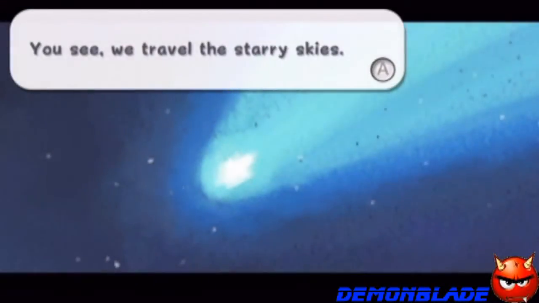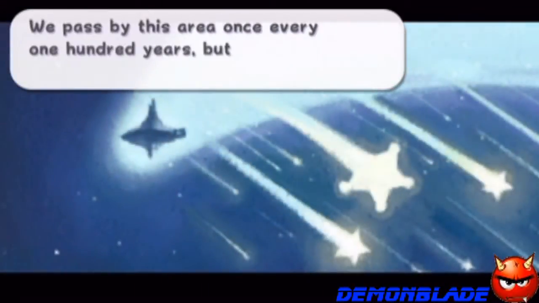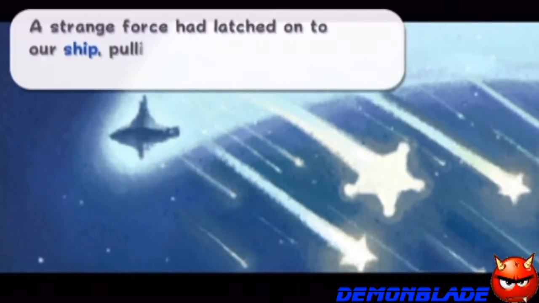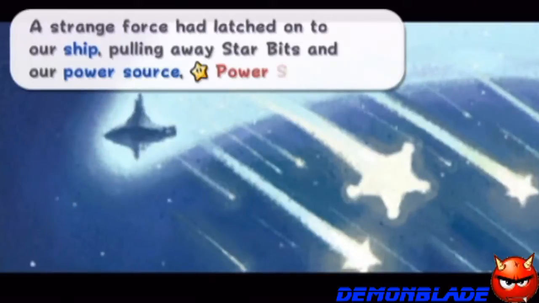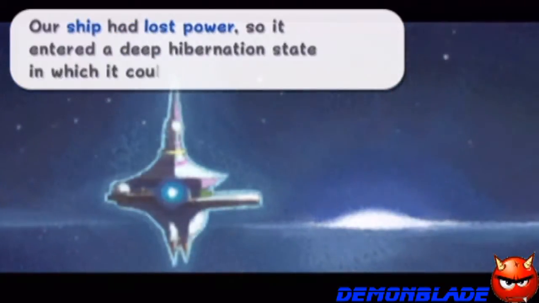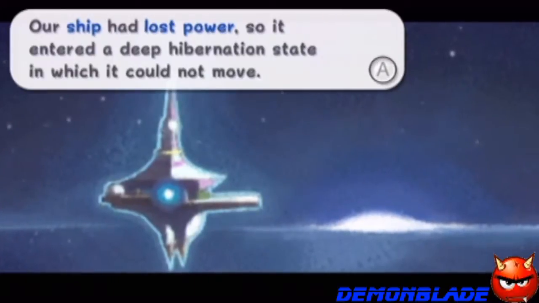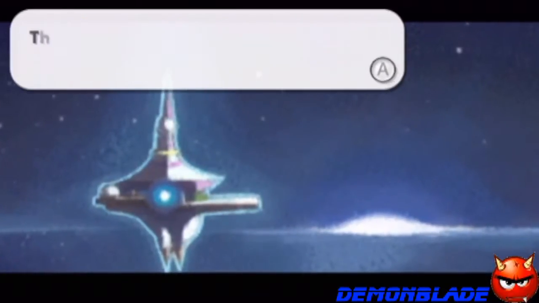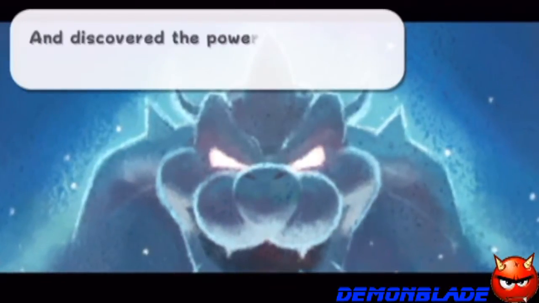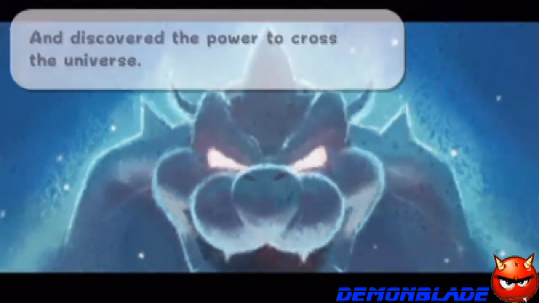You see, we travel the starry skies. We pass by this area once every 100 years, but we suddenly stopped in front of this planet. A strange force had latched onto our ship, pulling away star bits and our power sources, power stars. Our ship had lost power, so it entered a deep hibernation state in which it could not move. Well, that's kind of what hibernation means! Those who took your special one picked up the power stars and discovered the power to cross the universe.